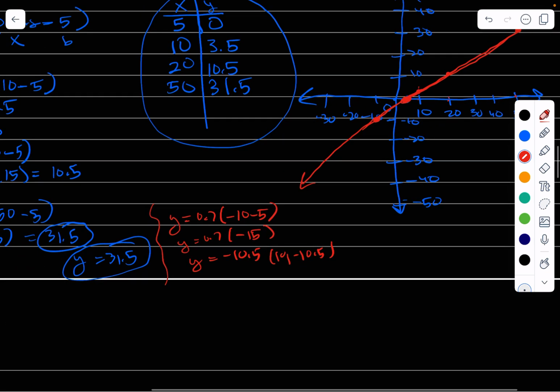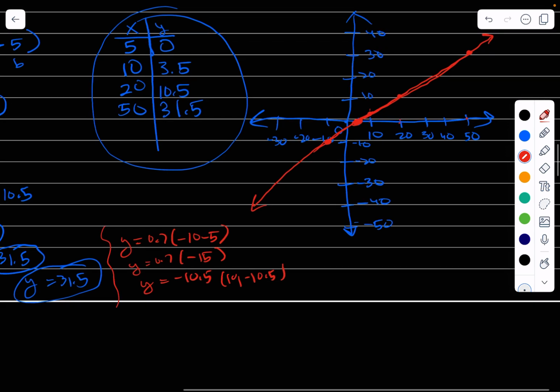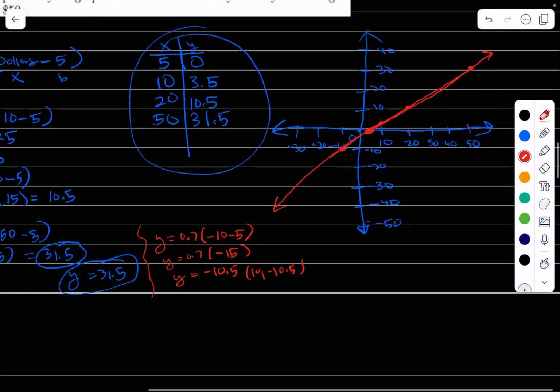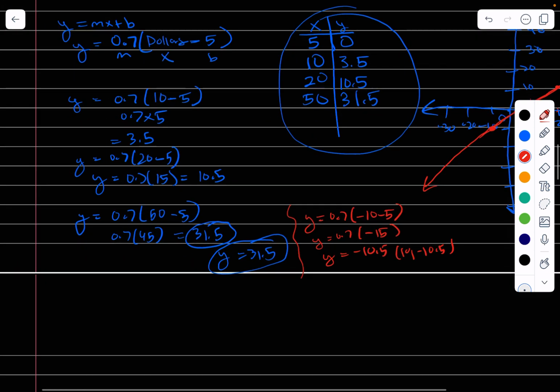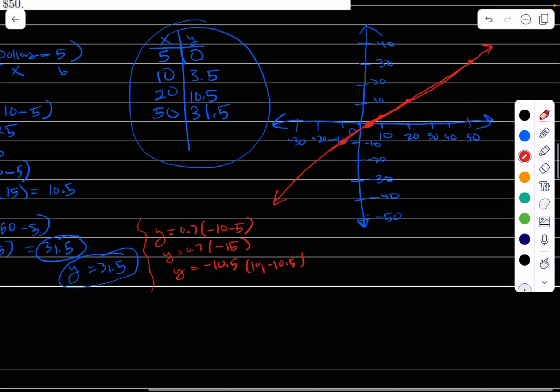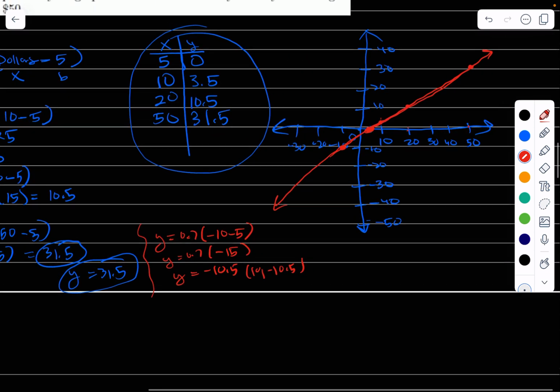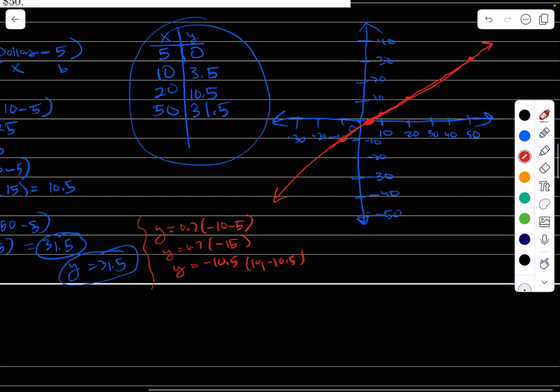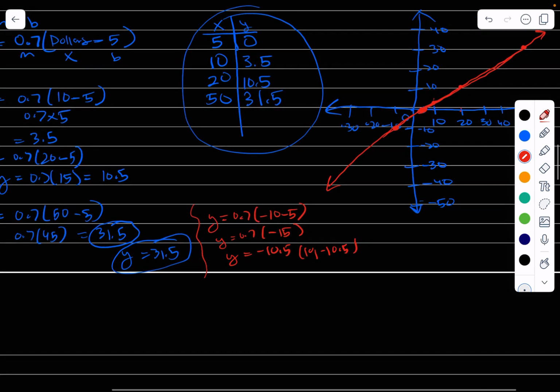Although if you have a ruler or a straight edge, it definitely makes it a lot more accurate if you're going to use it. You can also use the graph to find various points, instead of plugging into the equation. Like negative 30 here, it's going to be negative 30, which is probably correct. Instead of plugging negative 30 into the equation, you can just look at the line and make an approximation. That's it, if it asks for negative 30.